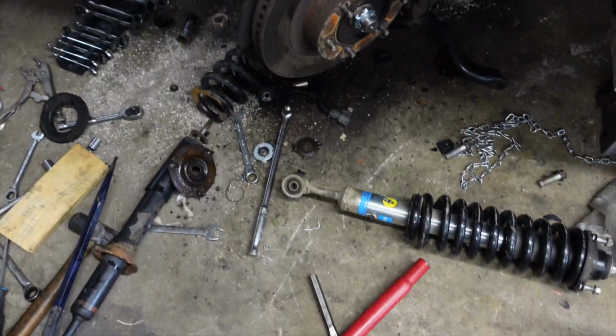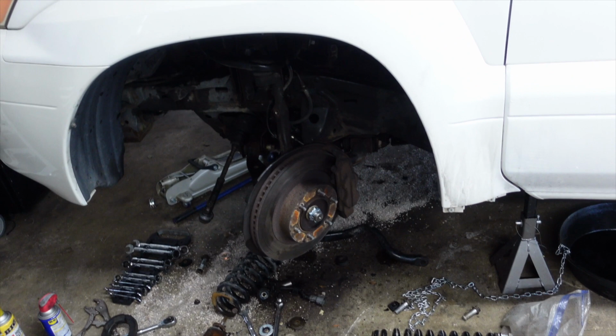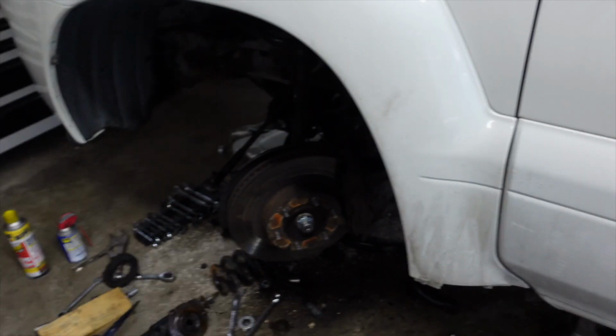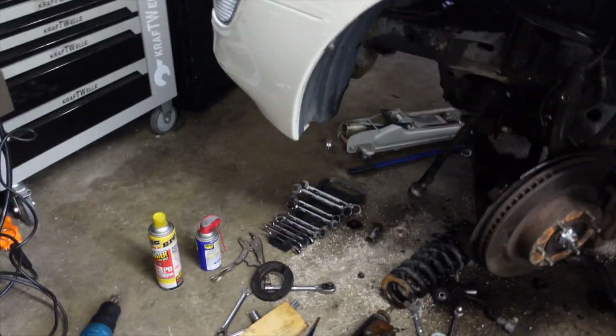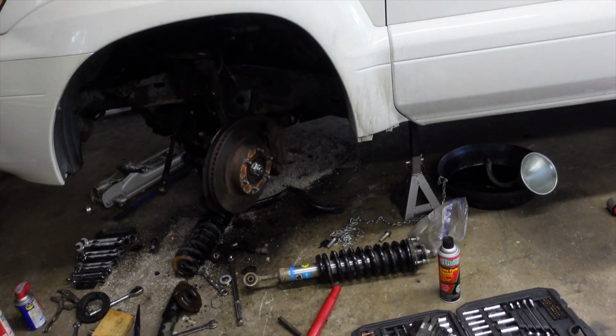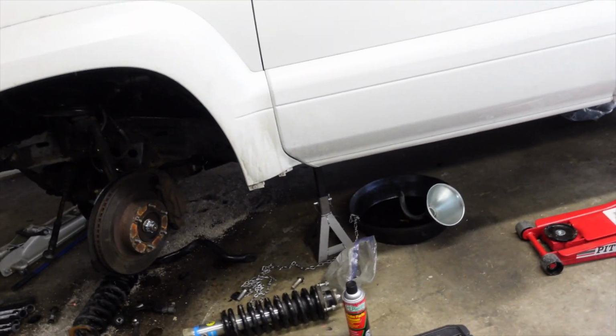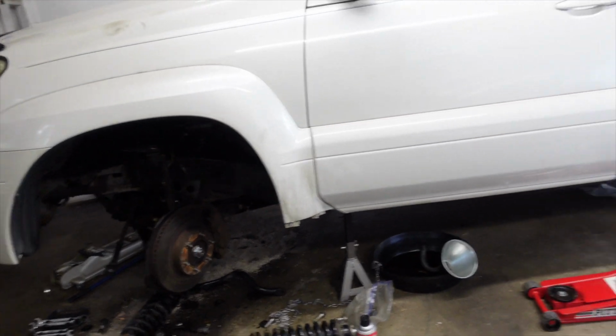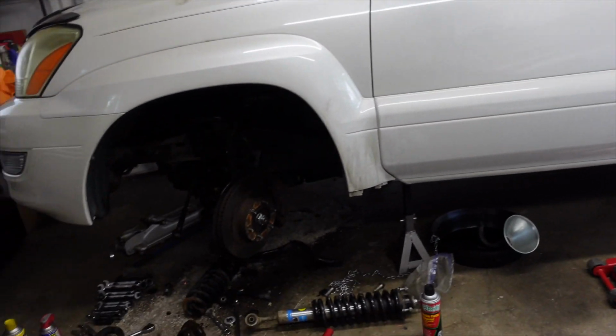But Jesus Christ, this is why this is gonna be a budget beater car, because I swear, once it rusts to pieces, I'm done with it, man. I'm not wasting the time. I see myself getting probably 100,000 miles out of this thing and she's done. But for $4,500, all right, cool. That's fine with me. Or who knows, maybe I'll sell it whenever I go to leave here. But god damn, bro. God damn.